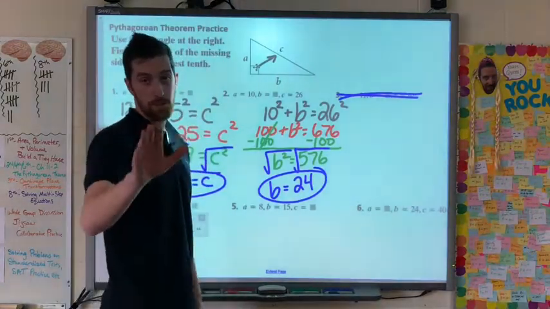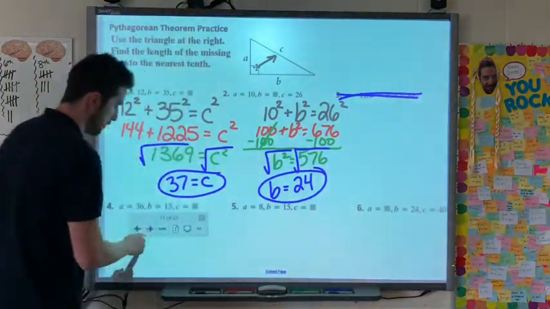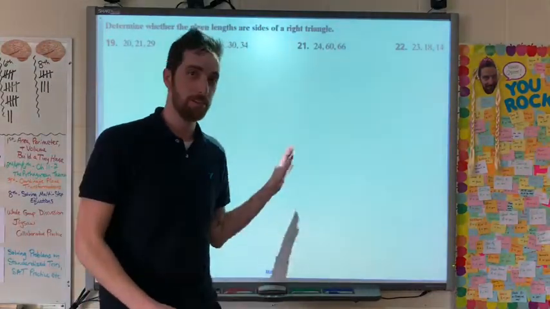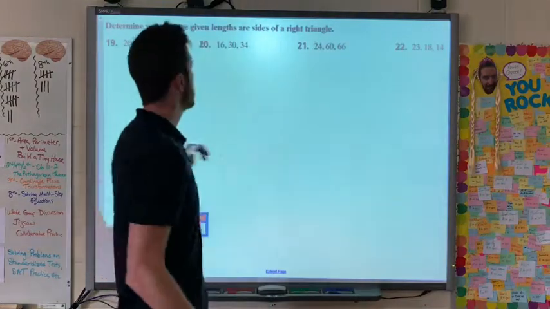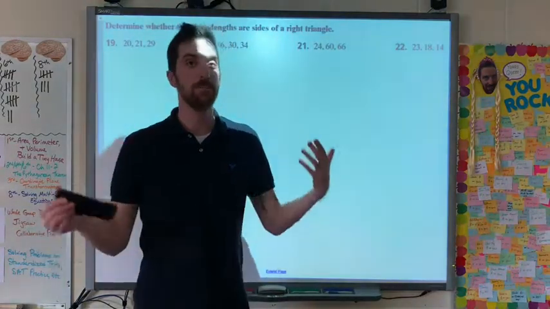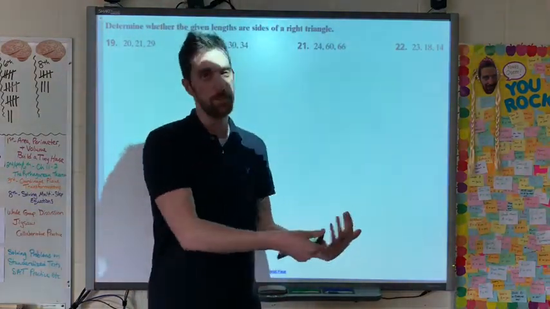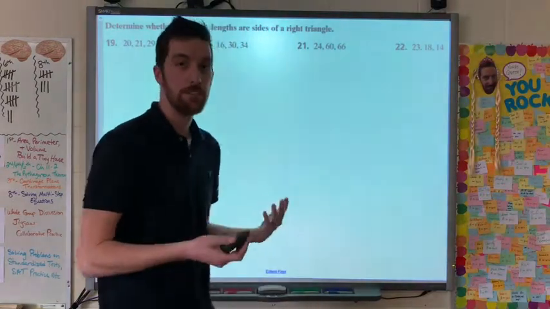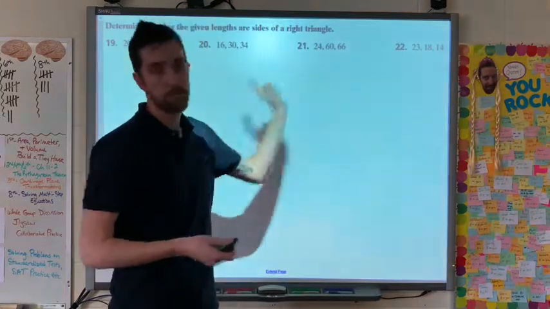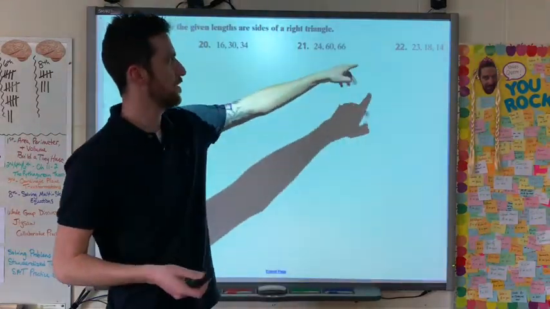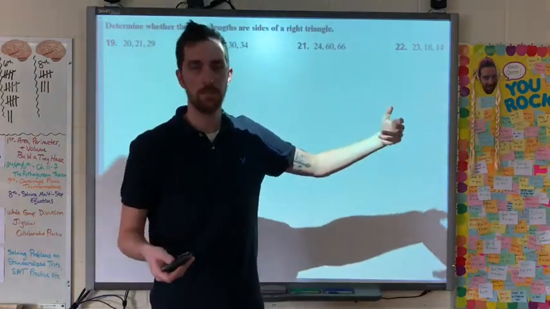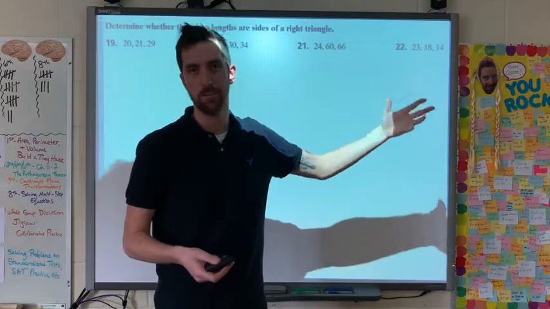All right, so go to the next 4 problems. After number 6, go to these. Now these are probably way too small up here, but you have it in front of your face. This says, determine whether these could be lengths of a right triangle. To figure that out, you have to see if A squared plus B squared equals C squared. These are yes or no questions. If it is true, then it's a yes, and if it doesn't work out, it's a no. But here's the thing, you always have to have C as your longest side. Most of the time they tell you in order, smallest to greatest, but sometimes they don't.